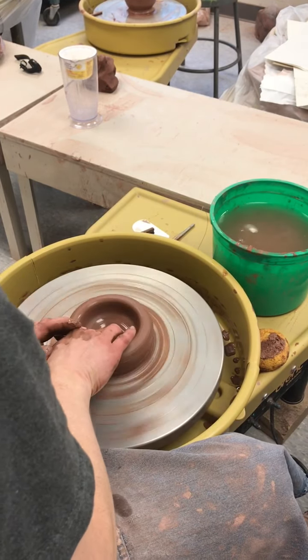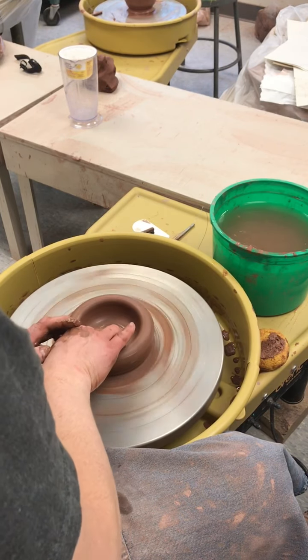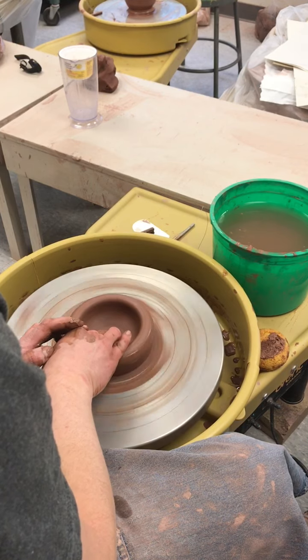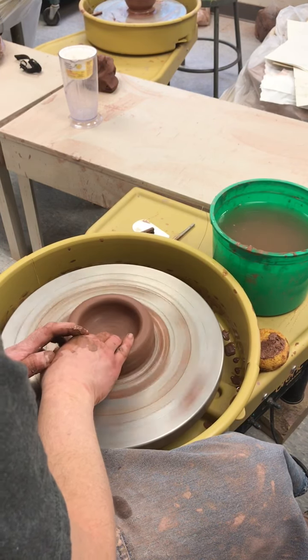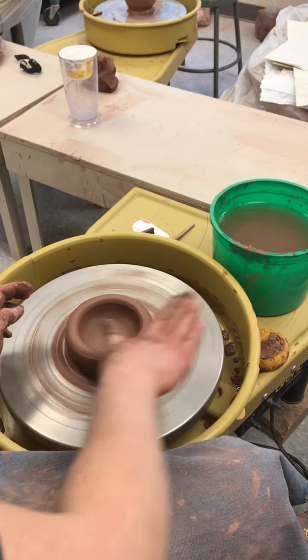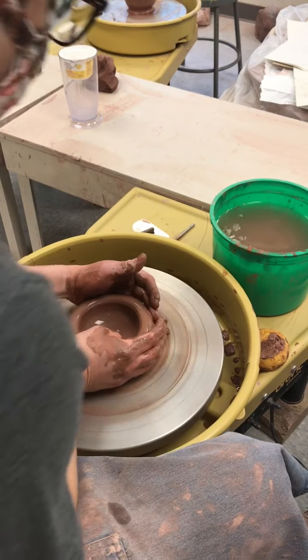Okay, so now I'm going to compress. I probably could have done a little bit better job of wedging this clay, but we'll be alright. There's some lumps in here. Okay, so I'm going to compress it so it has a nice roundness on the inside. Okay. Now I'm going to fold it in.